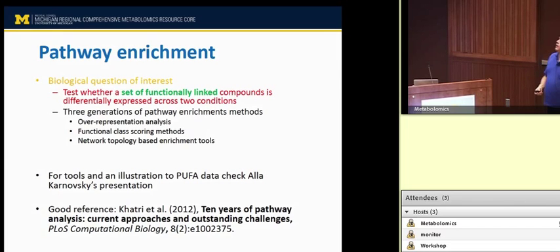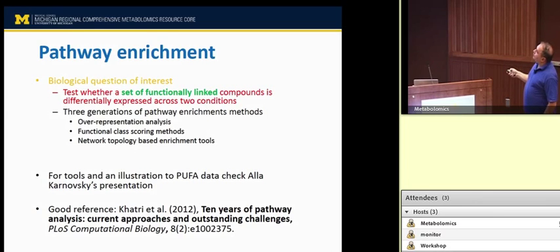Given the fact that, for example, you can look at the pathways in KEGG, you have that information to start creating your functionally linked compounds. Ale, who follows me in the presentations, is going to show you tools that have been developed both here and in the literature to semi-automate that. What I would like to do in the next 20 minutes is walk you through the main ideas of what these techniques that you can find in the software do.